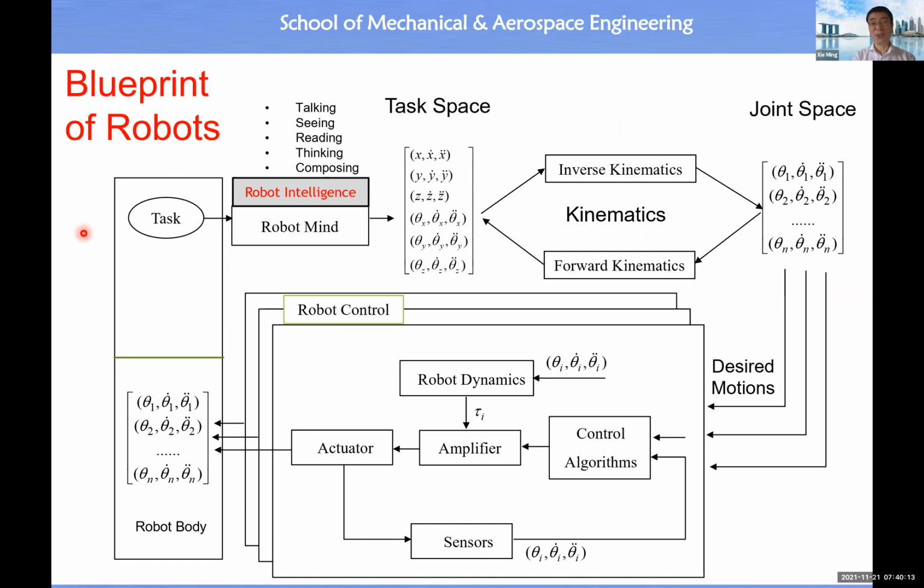And this gives you a generic blueprint of a robot that you may design in future. From this blueprint, you can identify the presence of module 1, the presence of module 2, the presence of module 4, and also the presence of module 3, right? So module 1 will enable you to design robot software, right? And in future, you can extend this robot software to include robot intelligence. And this is a very, very big topic, all right?